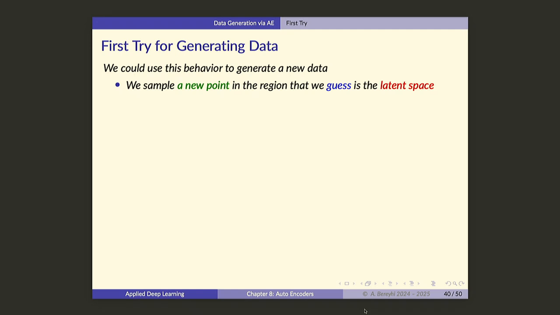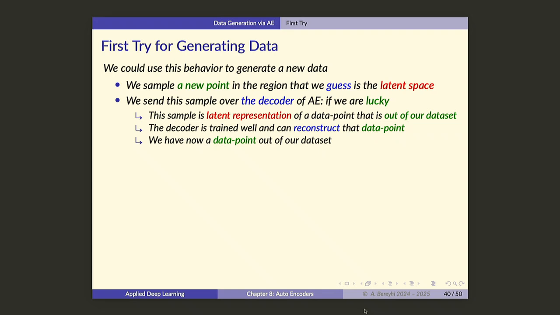How do I do it? Simply out of experiments. I do lots of experiments, I see everything is concentrated here, and then I just sample from that. I'm going to sample one point and send that point through the decoder. And if I am lucky, that is going to be a latent representation of one of those handwritten 8s that I have not seen in my data set. Then the decoder output is going to be the exact handwritten 8. Now I am generating one handwritten 8 without seeing it before. So I am generating new data. It's an impressive task I'm doing, right?